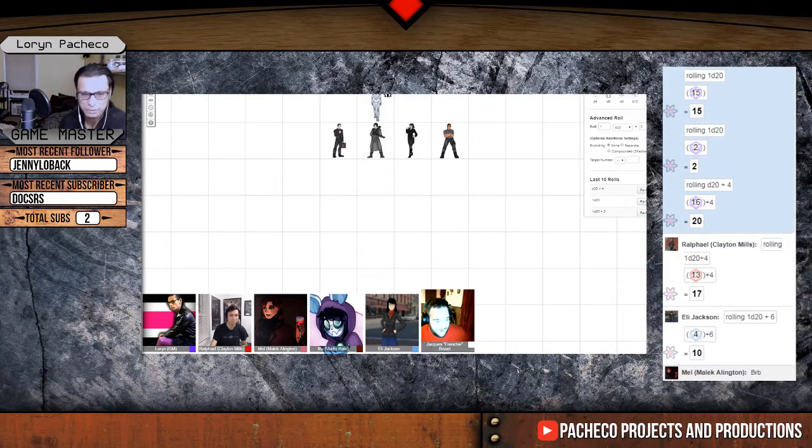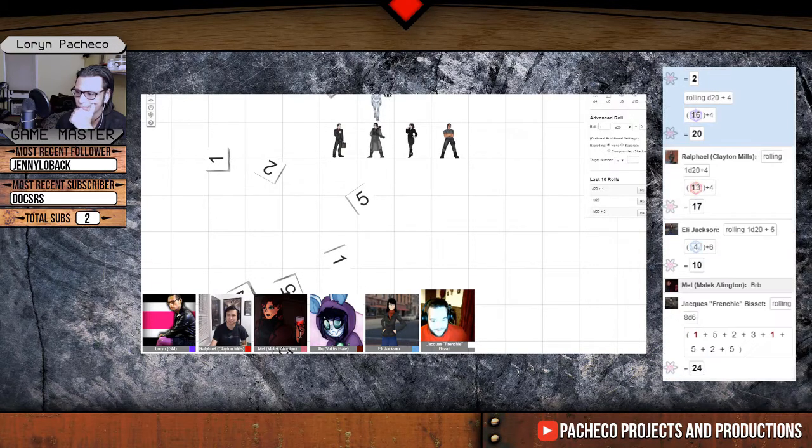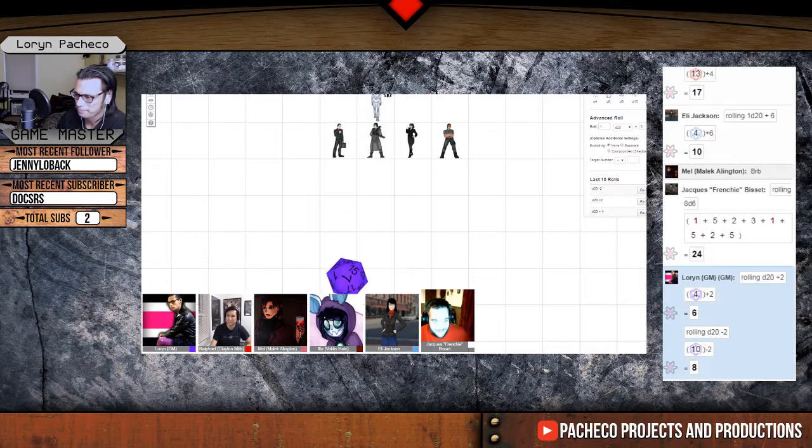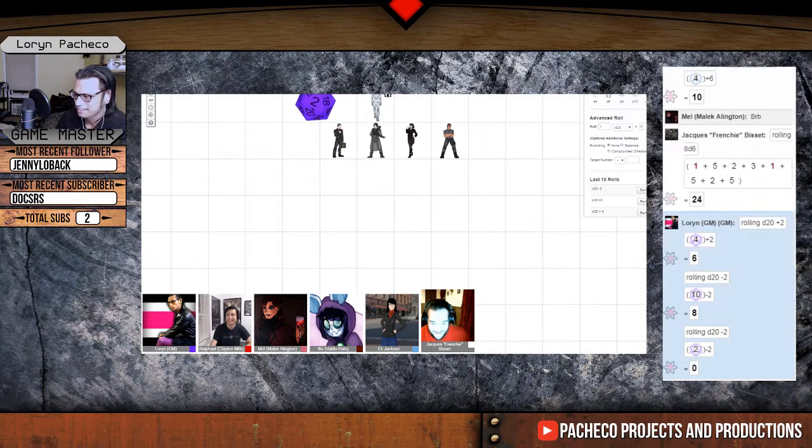Okay, you throw down the shock grenade, roll the damage. That is 8. Six. I had that backwards. That is 24. All right. Here's the save. And it's a mobility save. Mobility save. Okay. So that's a negative. So that's two. Yeah. They're all taking full damage.